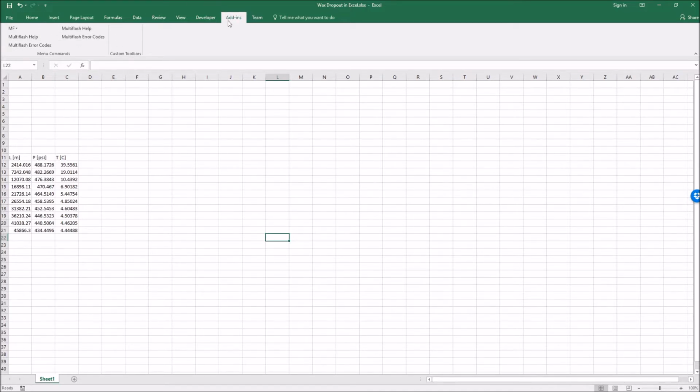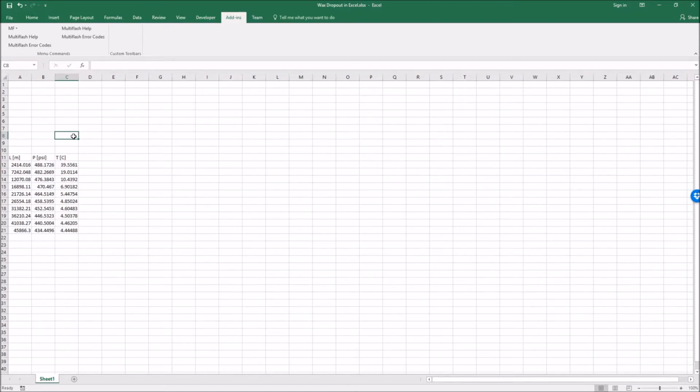Now, if you do have an add-ins tab, but you don't have this Multiflash stuff in here, it's possible that it's a conflict with the version of either Multiflash or Excel that you're using. So for example, if you're using a 64-bit Office install, you'll be able to add the Excel add-in, and you'll be able to have a look at the add-ins tab, and I think the Multiflash calculations will still work, but you won't have any of these buttons in here, which are extremely important for actually setting up your Multiflash case.